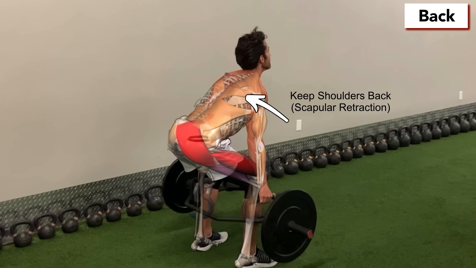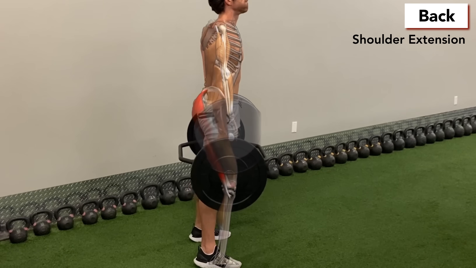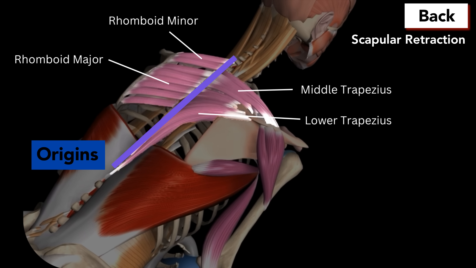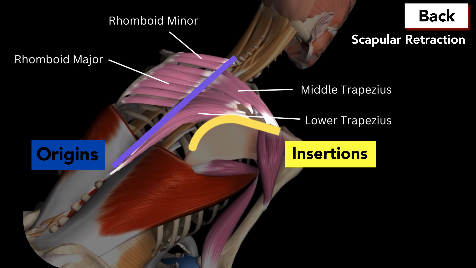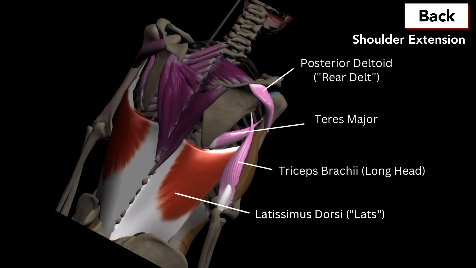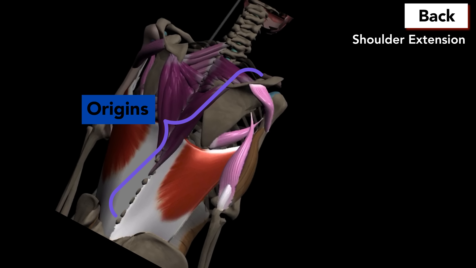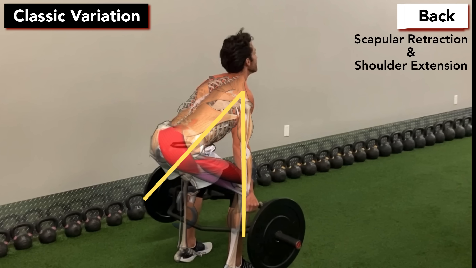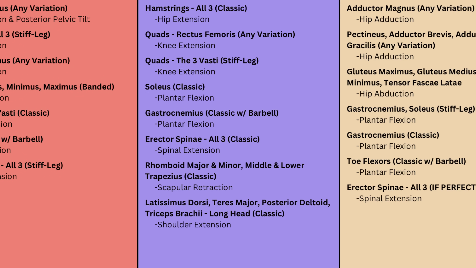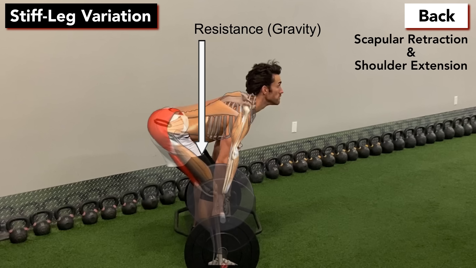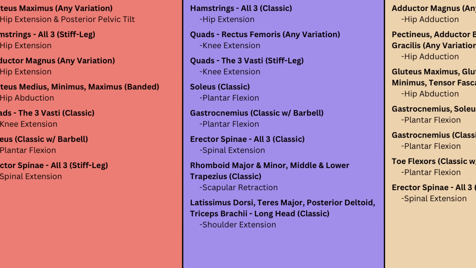Two more things that your back muscles need to do in a deadlift are: one, keep your shoulders back via scapular retraction, and two, take your arms from out in front of your body and pull them back to a neutral position, which is called shoulder extension. The muscles that retract your scapula are the rhomboid major and minor and the middle and lower heads of the trapezius, all of which originate from along the spine and then insert on the medial border of the scapula, pulling them back and in. The muscles that pull your arms back are the latissimus dorsi, the teres major, the posterior deltoid, and the long head of the triceps. In the classic deadlift, you're not bending that far forward and your arms don't go as far out in front of your body, so the shoulder retractors and extensors will all function as secondary targets. However, with the stiff leg version, your arms begin much farther out in front of your body, and with your upper body much closer to horizontal, gravity is working much more directly against both shoulder retraction and extension, so those same muscles will be bumped up to primary targets.